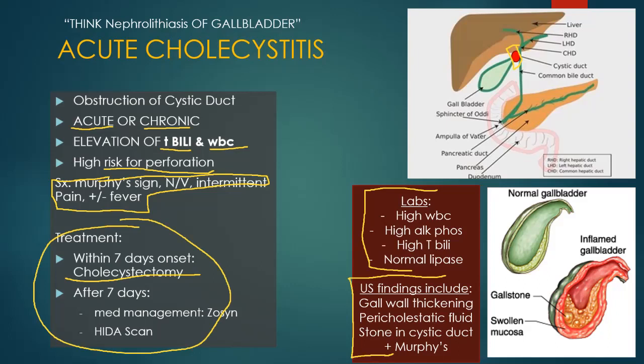So they don't have to get this taken out within that first 1 to 2 days. As a matter of fact, some surgeons are finding better outcomes if they wait for that inflammation to decrease, so that way it's less hard to get off of the liver. Now, if it's been more than 7 days, typically we give IV antibiotics and we order a HIDA scan. HIDA scans happen inpatient, so that means that would require admission or referral to a GI specialist.